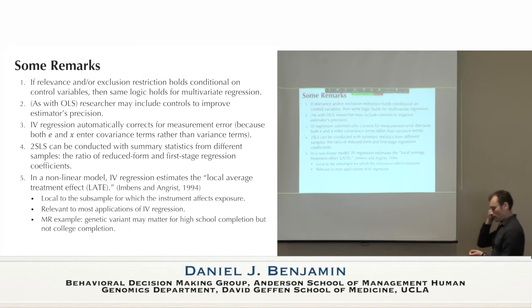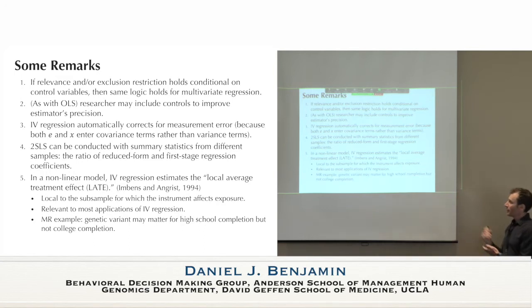So, for example, in Patrick's application of the compulsory schooling, the increase in the compulsory schooling age from 15 to 16, he's estimating the effect of an additional year of education for the people who were affected by the law. So he's estimating the effect of going from 15 to 16 years of being in school, not the effect of an additional year of education for people who are 20. And that's, by the way, why he made the comment about being low-powered even despite using the UK Biobank with hundreds of thousands of people, because effectively he's only getting variation from the people who are staying an extra year of school because of the change in the compulsory schooling age.